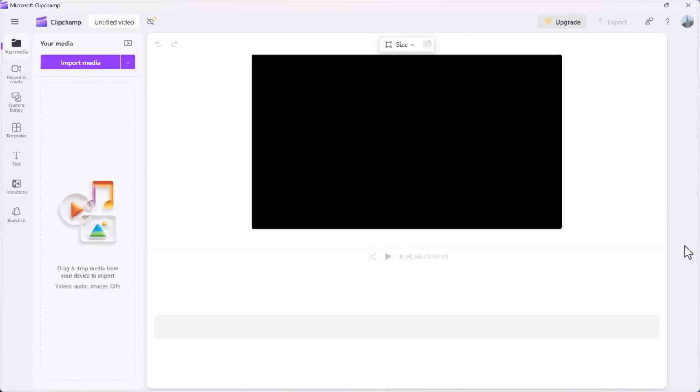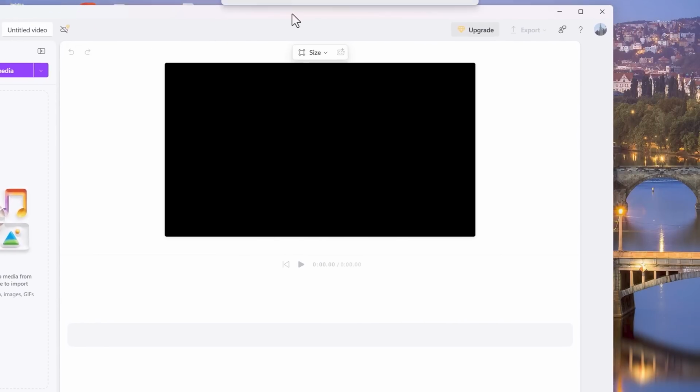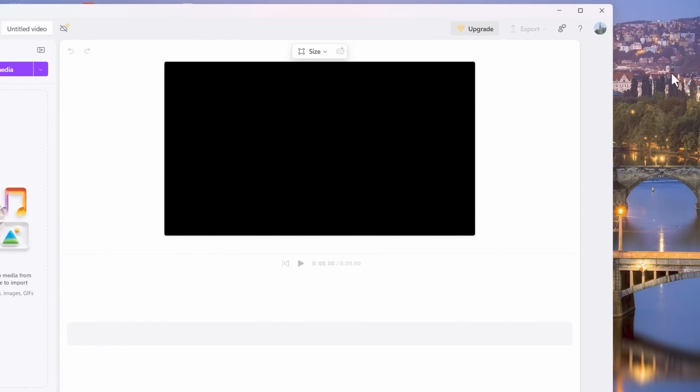It is possible to also just click and drag and drop media here, and it will be added to your project. If you're going to do that, you may want to go up here to the top and click and drag your project window to the side. Find the video elements and maybe audio clips that are on your computer and click and drag and drop them onto the timeline or into this box here.